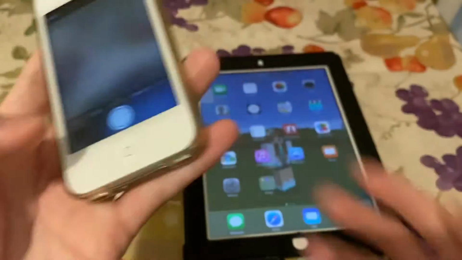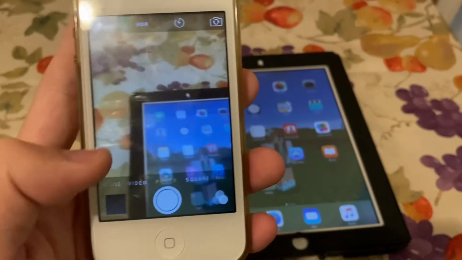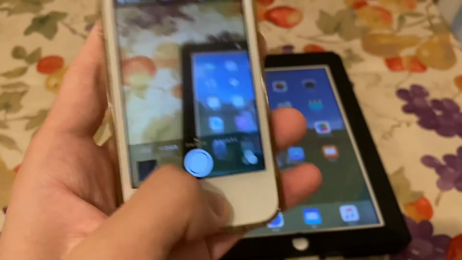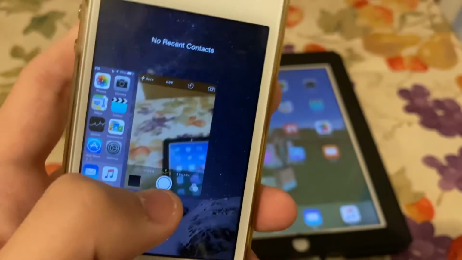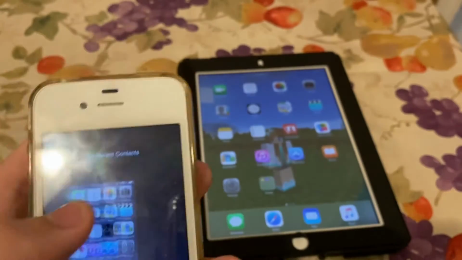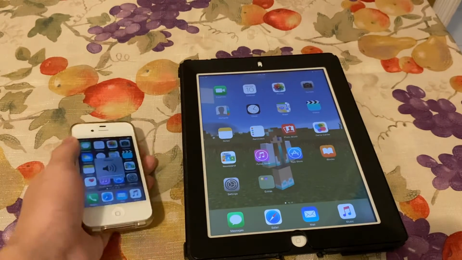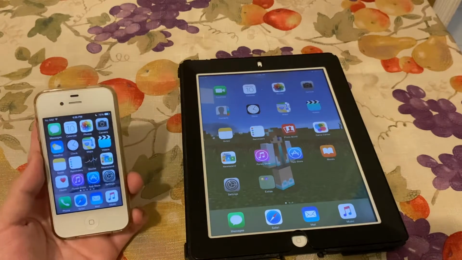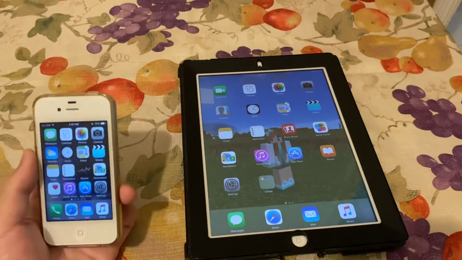In the camera app there's not that much difference, except the iPhone 5S has slow motion, which means that if you have an iPhone 5S, you can record slow motion on it. But this is an iPhone 4S, and unfortunately, it can't.